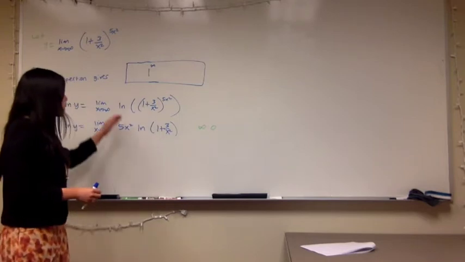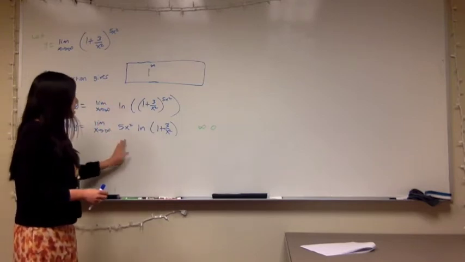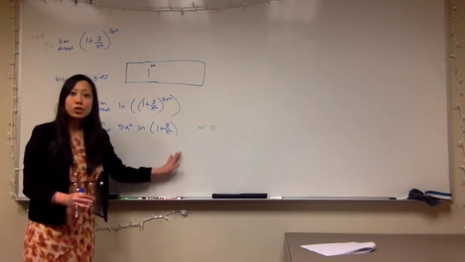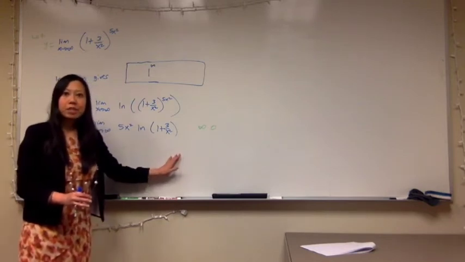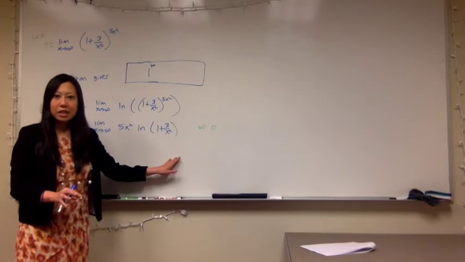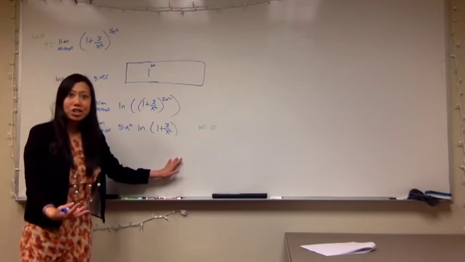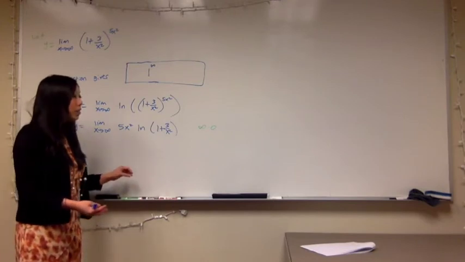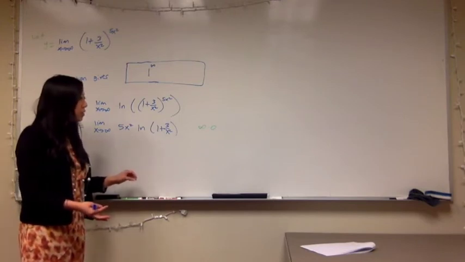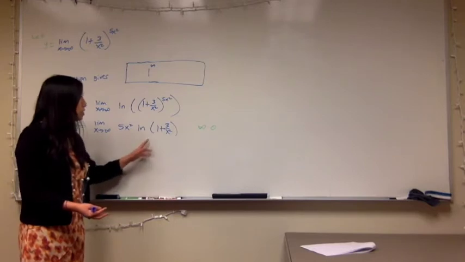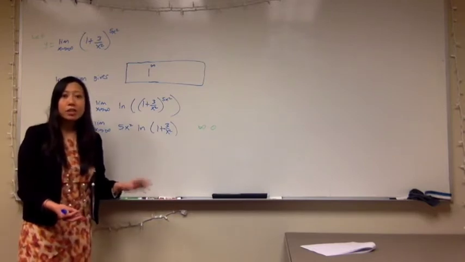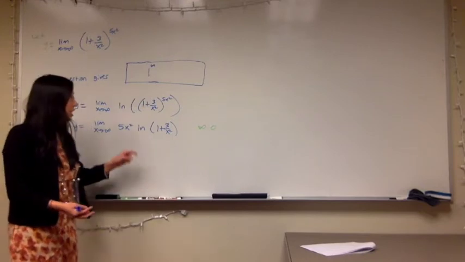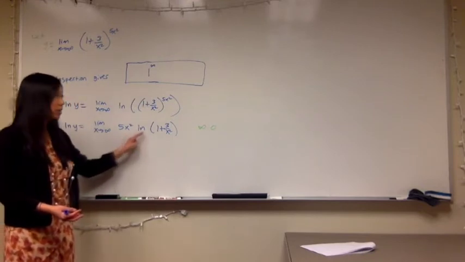So again, we had an indeterminate form, we manipulated the function, we still have an indeterminate form, we're getting closer to the fact that it must be a fraction. Right now it's a product, so we got rid of the exponent, now we have to make it be a fraction, so we have to move something to the denominator. Well, we want to eventually do L'Hopital and take the derivative of the top and bottom, so when we move something to the denominator, we want to think what's easier to take the derivative of if I have to move it to the denominator, and so probably 5x squared versus the natural log.